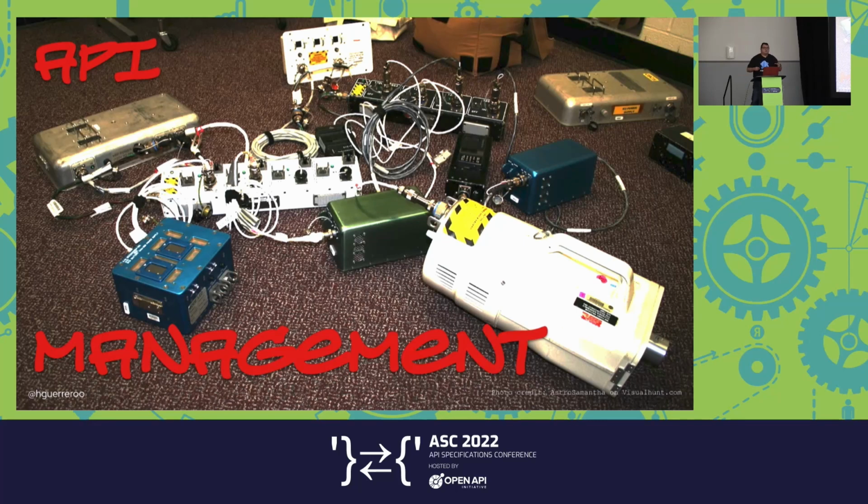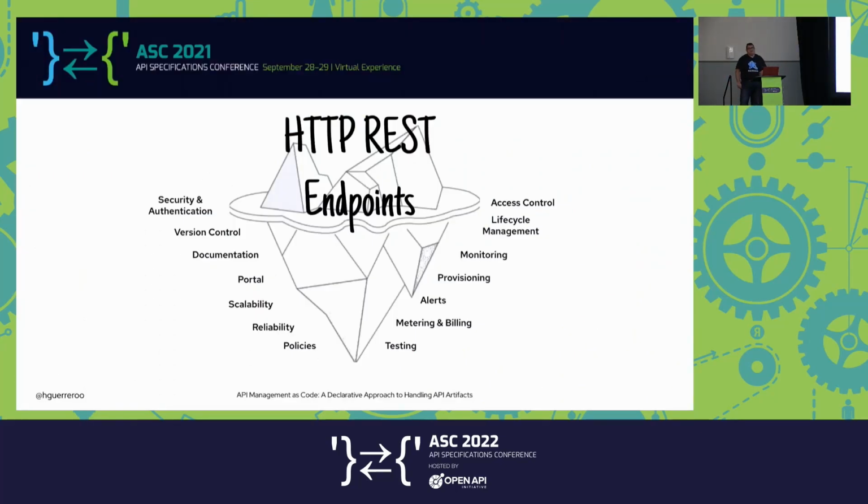So you know that sometimes being able to manage, communicate and socialize your APIs is not simple, it's not trivial. Because most of the time when you think about APIs, a lot of people tend to confuse some of the aspects of what is an API. Most people in the past, before these efforts on the OpenAPI specification, tended to think that if I have an open HTTP REST endpoint, then I have an API, and that's enough. But we know that it's not the way to do this, because there's a lot of things around that REST endpoint that need to be taken into account.